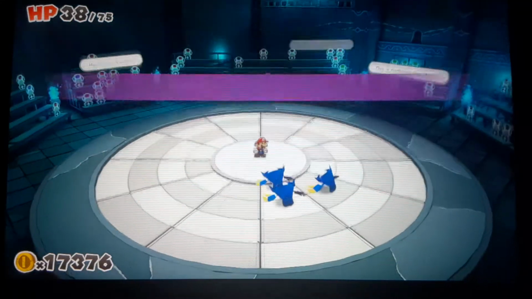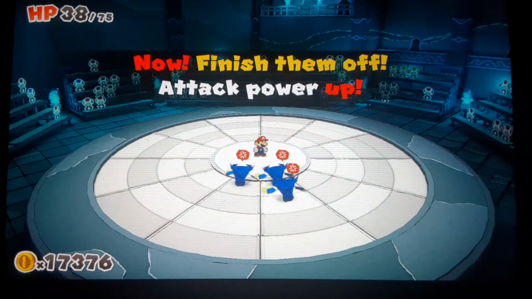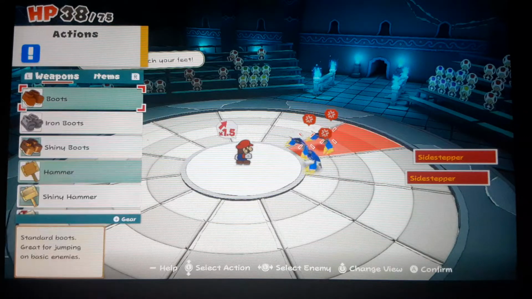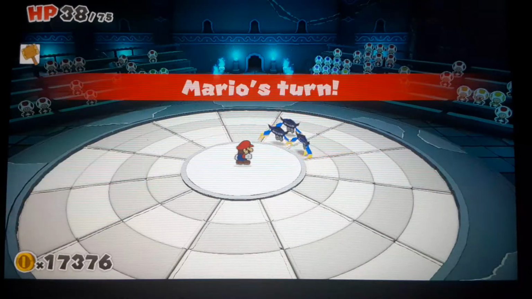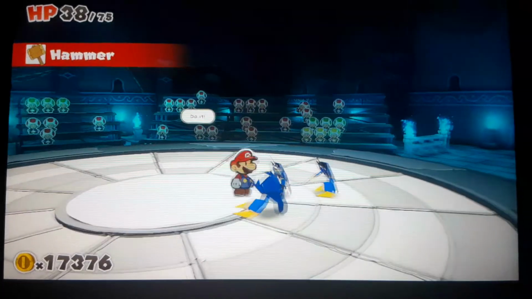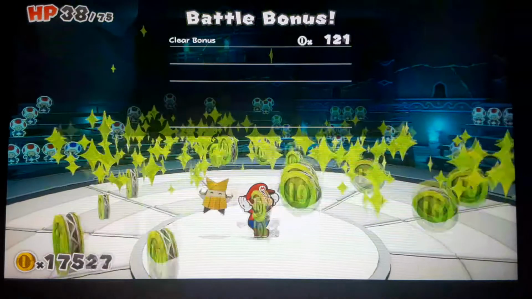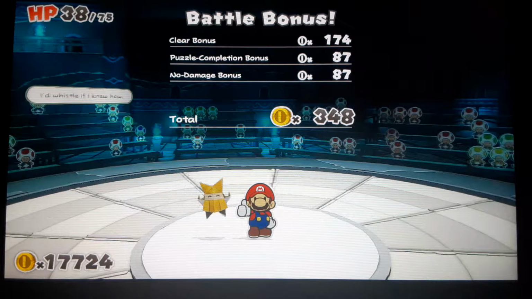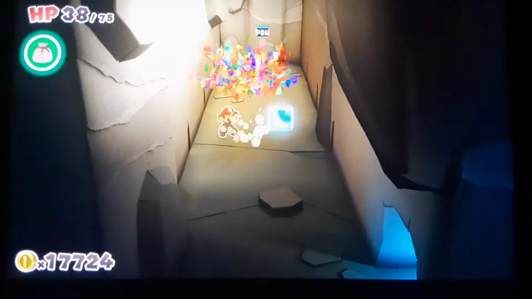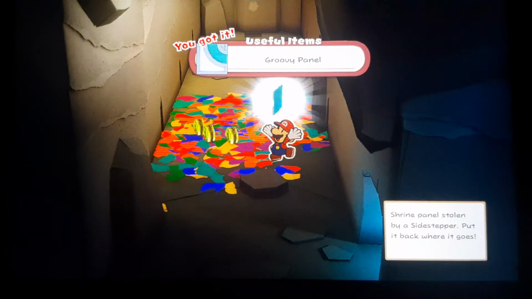What? Oh, wait, no. No. That's what I'm supposed to do. How do they have more than 18 health? Give me that. Groovy panel. Nice.